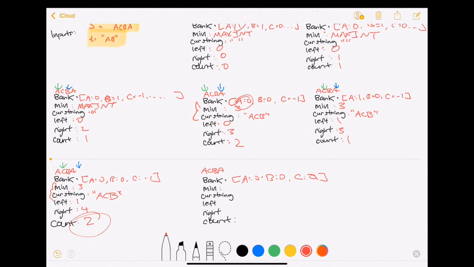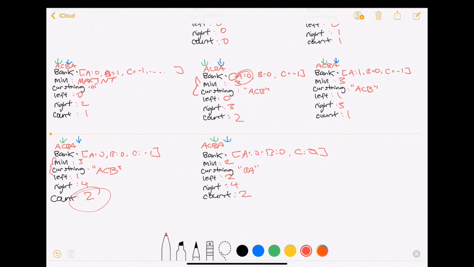Our count is still 2. Our min with our right pointer at 4 and our left pointer now at B is actually equal to 2. Right minus left, 4 minus 2, is now 2. And our current string is now BA. Our left pointer is now at 2, right pointer is at 4, and we break out of this loop.